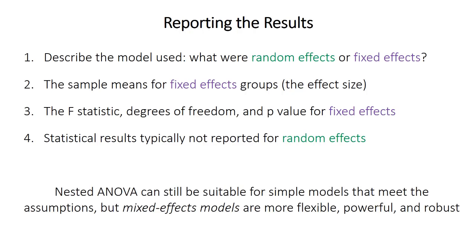So to wrap up, nested ANOVA could be a good approach, especially if you have simple structured models with maybe one level of nesting and some random effects. But when the combination of fixed and random effects gets more complicated, or when the assumptions aren't met, and it also becomes harder to meet the assumptions the more complicated the model structure gets, there are other methods that are perhaps better. In particular, there's something called mixed effects models, which I'll cover in a future video, and these can be more flexible for more complicated sampling structures, more powerful when the sampling structure is more complicated. You could deal with a lot more fixed and random effect structures, and potentially more robust to assumptions.